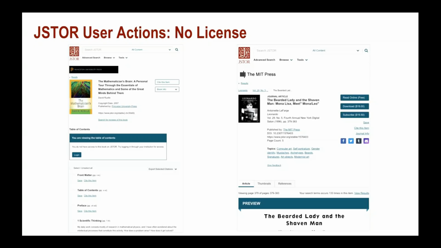And these might look familiar. We just saw these on the item investigations page. And what's happening here is there are two metrics occurring at once. One is the no license event, to say someone tried to look at something that your institution doesn't have access to, and then an item investigation, which says the user was interested in this piece of content, but no item request, obviously, because the full text is not being accessed here.